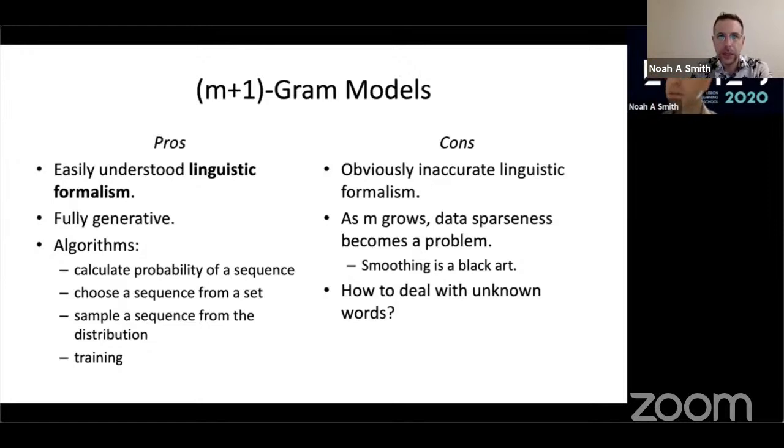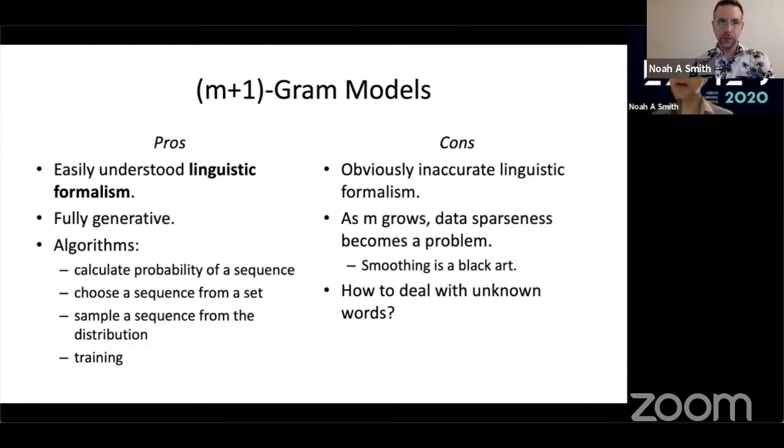We'll talk through several algorithms for useful things you'd like to do with these models, and we'll find that each one is incredibly simple and intuitive. On the downside, the formalism we associate with these models, or the theory that they assume, is obviously wrong. We don't generate language one word at a time without considering a longer history or the context in which we're talking. So this is not a great theory. Linguists tend not to love M+1 gram models or find them particularly interesting or useful. In fact, Chomsky famously said that they didn't make any sense way back in the 1960s, I think.